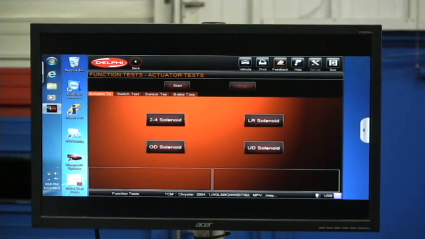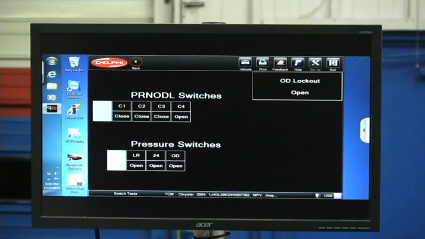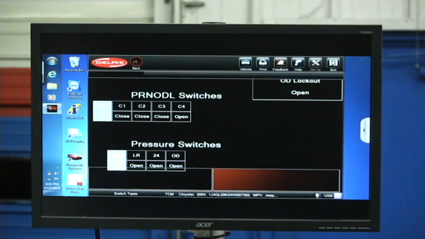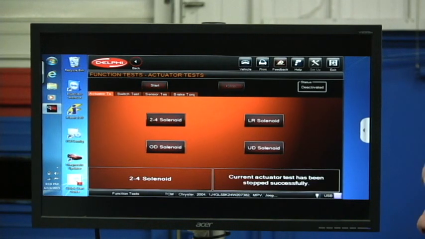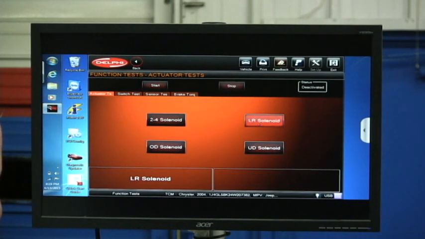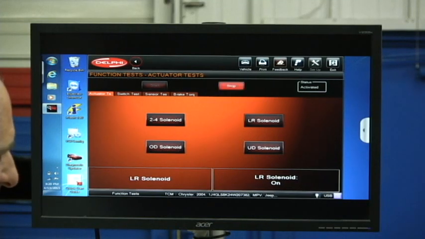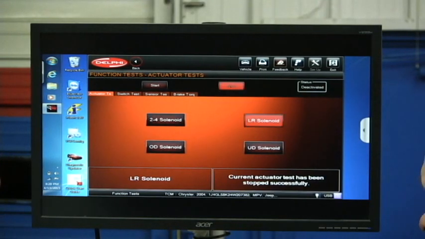And here's the functional test. So it has actuator stuff, as you can see there. Okay. It gives us nice information on the switches, whether they're open and closed. Now, obviously, you'd have to go back to service information to find out what is supposed to be opened or closed at any one point. And you can put these solenoids on or off. It's hard for you to hear, but you can hear it a little bit. It's hard because it's a transmission, it's buried in there. And then we've got the battery maintainer in the background, but it does work quite well.